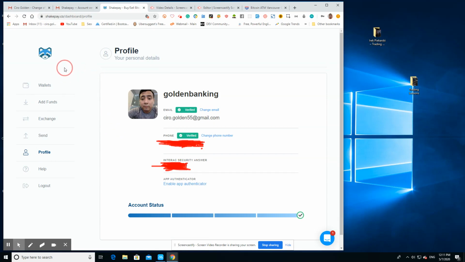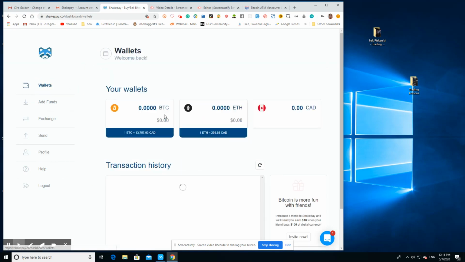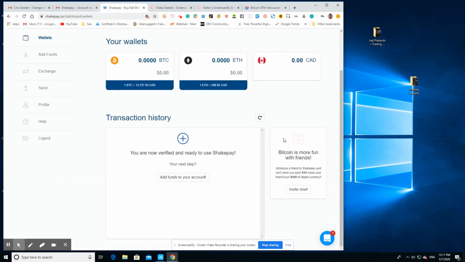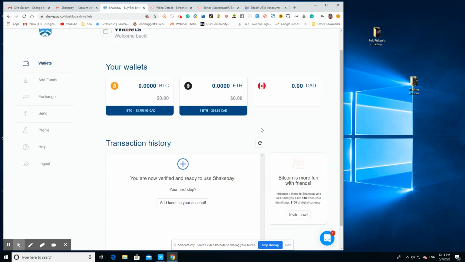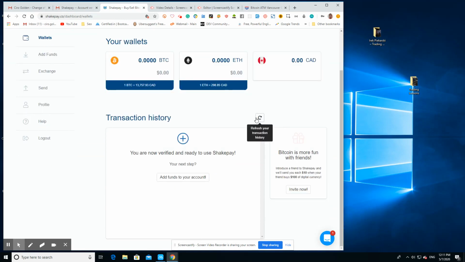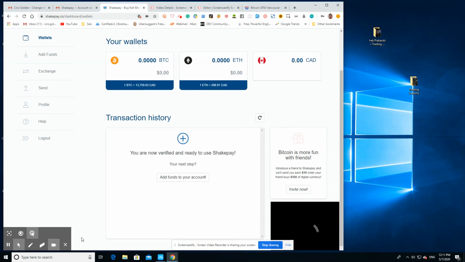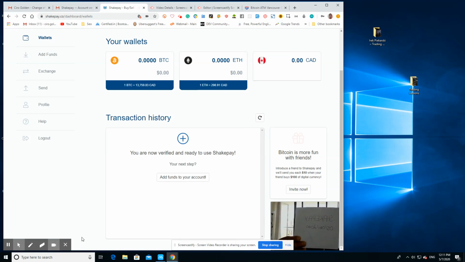If you guys have any questions about getting ShakePay set up, it's pretty simple. The hardest part, I'd have to say, is making sure that you're taking the picture properly of you holding up the date with ShakePay on there. And here, I'm just going to hold it up to you again. Right, it's backwards, but this is how clear it has to be. Make sure that it's written properly and you have your passport with your face included in the photo as well.